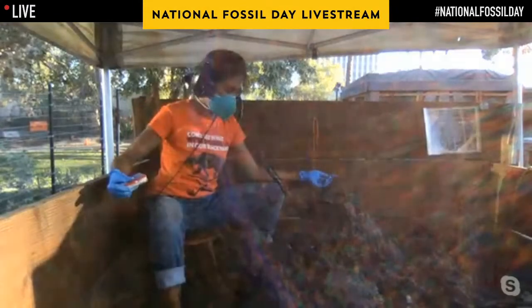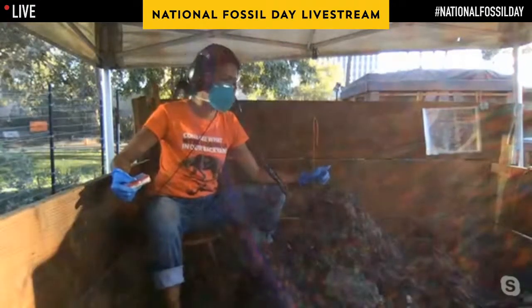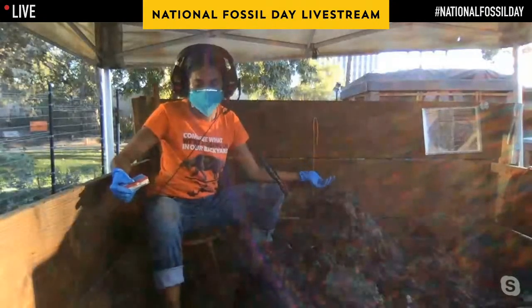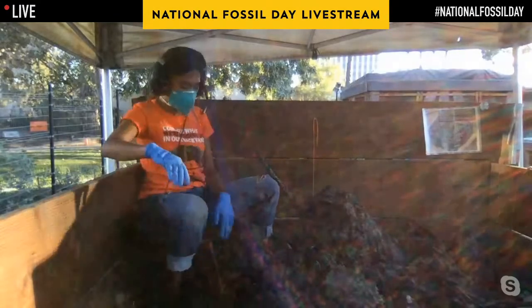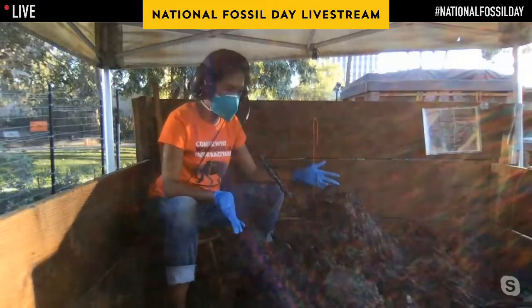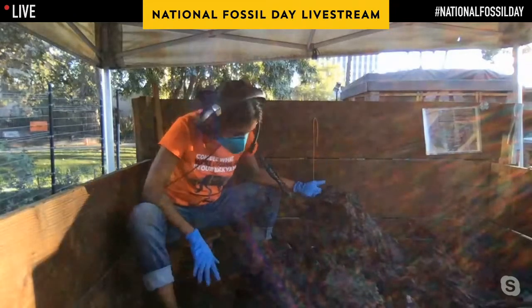And we also have, at Rancho La Brea, a lot of birds, possibly even more, or definitely more, species of bird than mammal. It's just that more attention has focused on the mammals. But there are definitely some bird fossils here as well that have yet to be taken out. But here is one, for example.